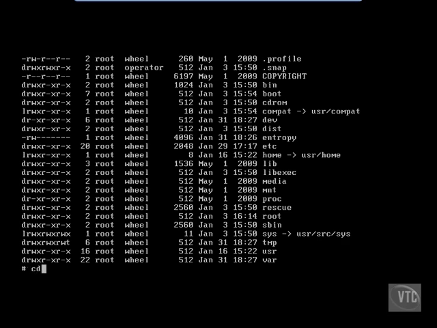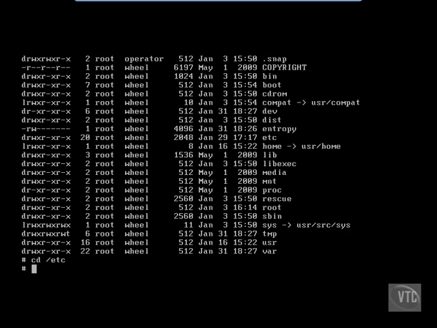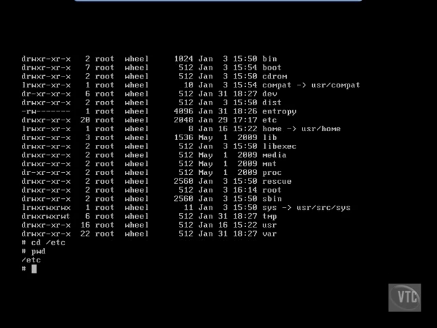So let's type in cd to change directory again, and let's put the absolute path, that's the full path name, the /, that's where we're at now, and etc, and hit enter. Now we're in etc, and we can trust that we are, but if we want to make sure, we could again type in pwd. So we type in pwd and hit enter. That shows us that that's where we're at.